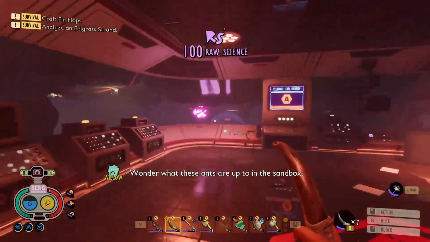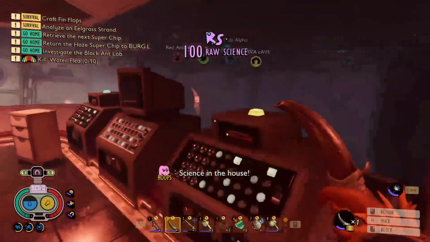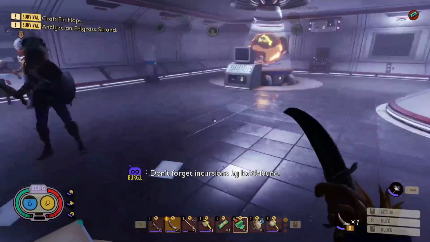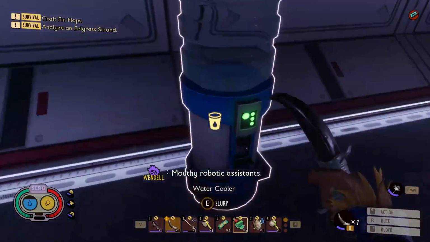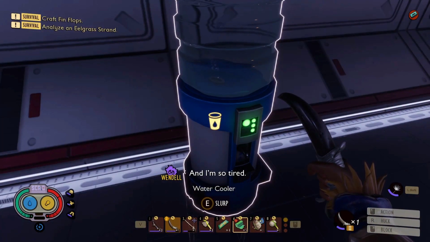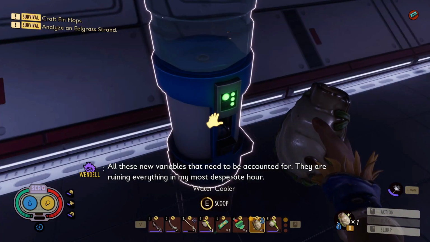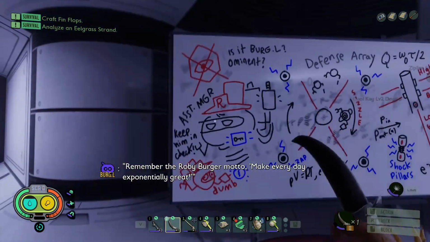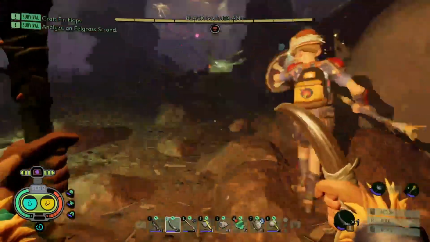I want science! You can have science! I got science. Oh, we could actually sleep here? Oh, weird. And we could set our spawn points here. But do we want to? Well, if we die, do we want to walk all the way back through the haze to get back here? Yes, I do. I don't know if we're supposed to be learning anything from what's written on this stuff.